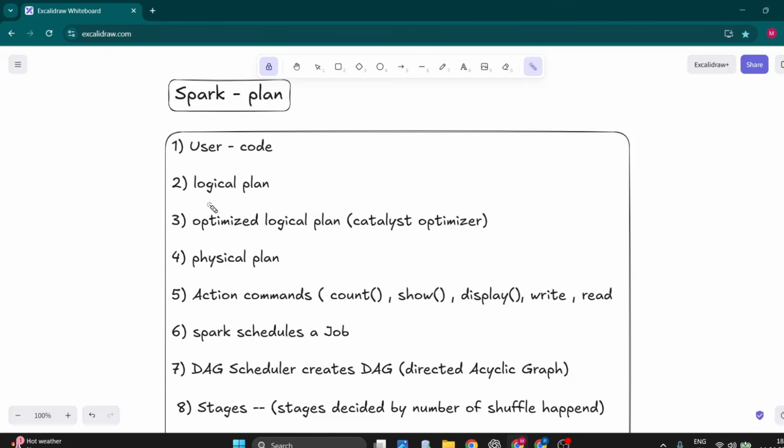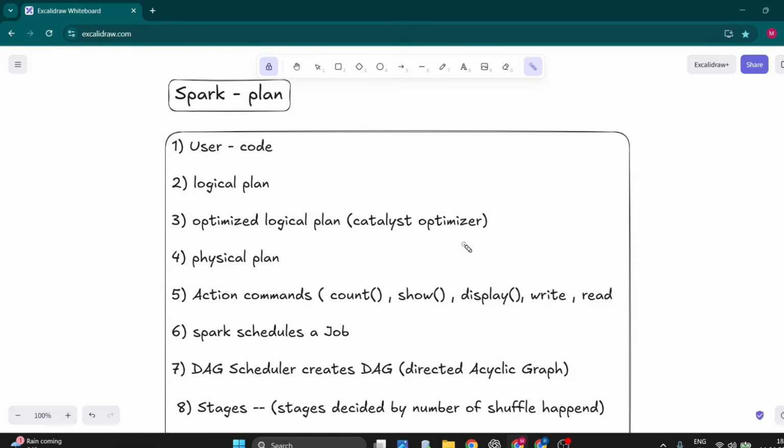Once it goes into the logical plan, Spark does optimization using something called the Catalyst optimizer. Whatever code you write, if some steps are not needed, it will remove them. Suppose you are performing 4 to 5 unnecessary transformations that can end up within 2 only.